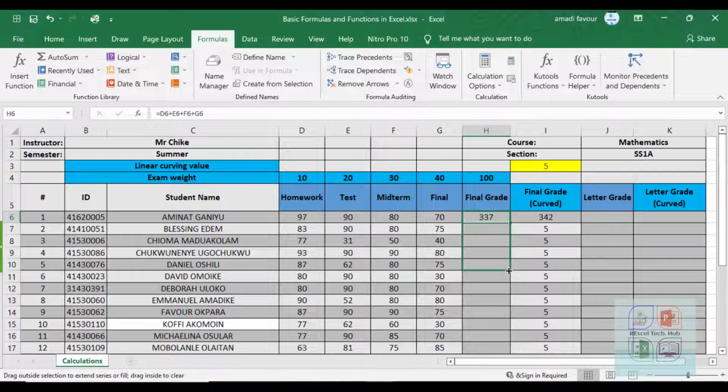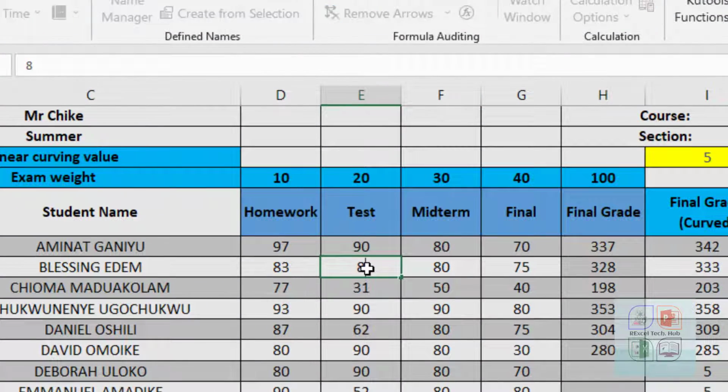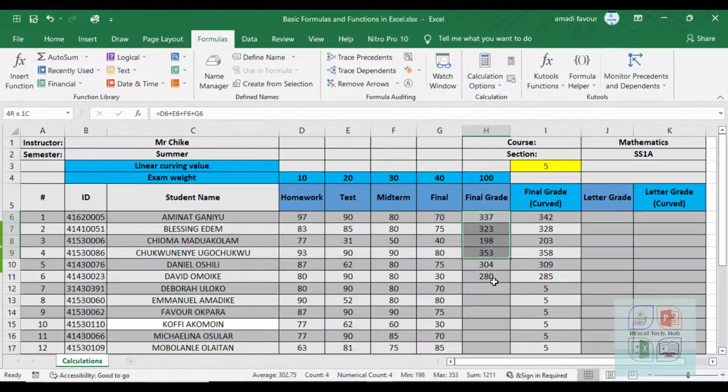Then let's copy down for some of these cells. I'll stop here. So you see the answers. So it gives us the correct answers. Now let's change a value here and see what happens. Let's change this to 85. Okay, so you see Excel updates it. So this is done because we are using the cell references and not the hard-coded numbers like we did before. Okay, so that's why we have that. Okay, so I'm going to delete all of this now.